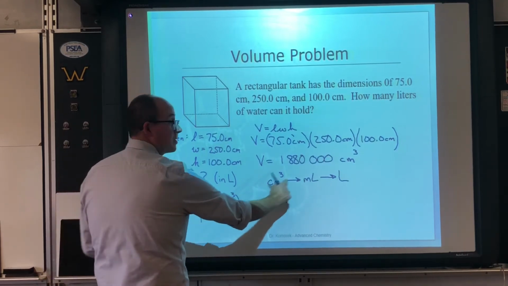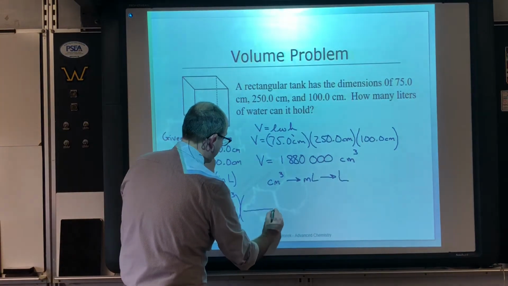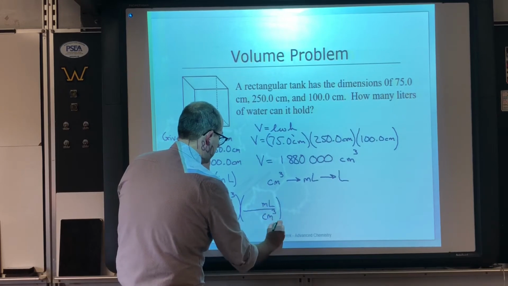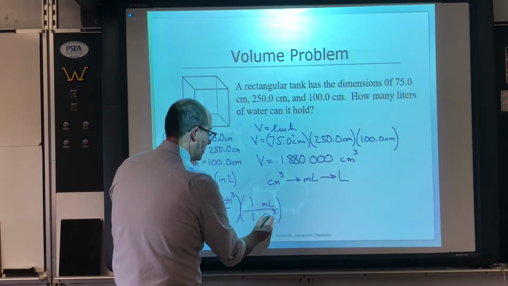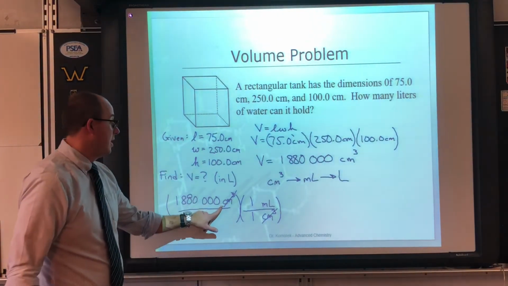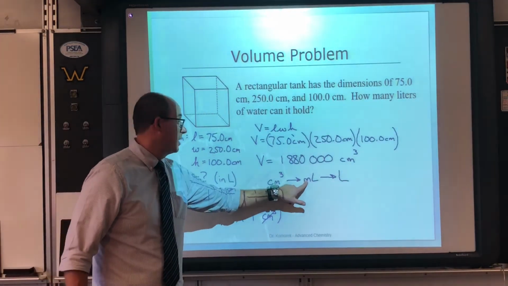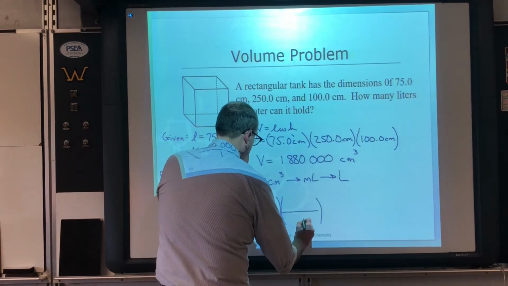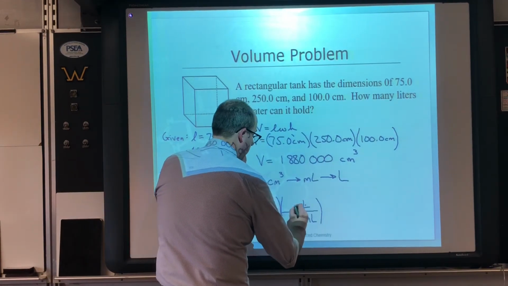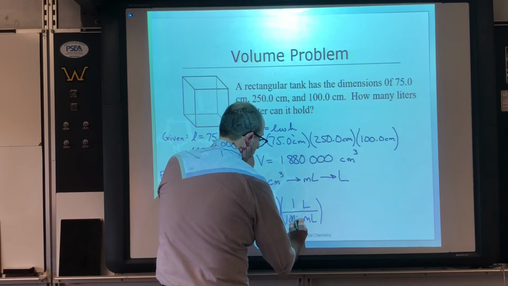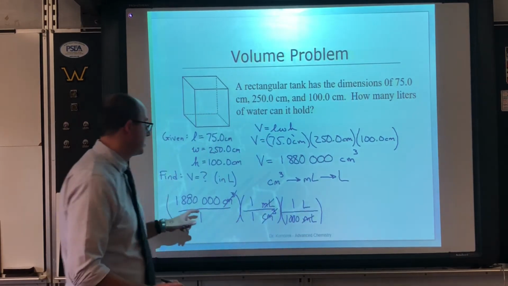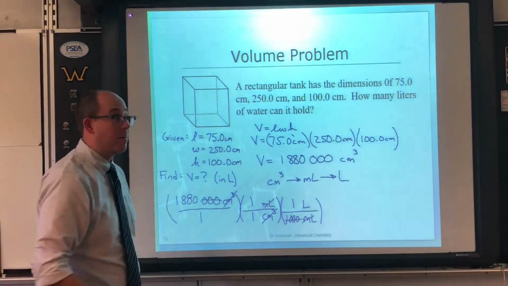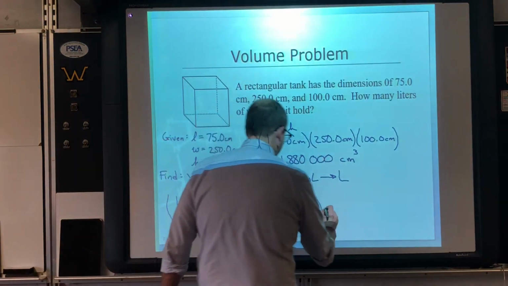And if we're going from cubic centimeters to milliliters, our first bracket has cubic centimeters and milliliters. Substitute in the numbers since they're the same thing. It's 1 and 1. And now I'm getting rid of milliliters and going to liters. Milliliter on the bottom so that it cancels, liter up top. 1 liter is 1,000 milliliters. Milliliters cancels. I also can cancel those 3 zeros with those 3, and my answer is 1,880 liters.